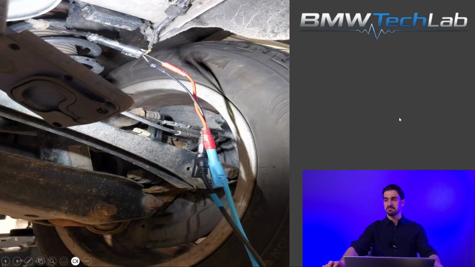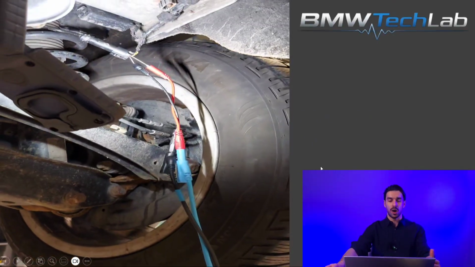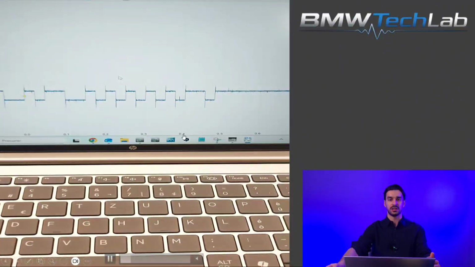At this time, I was a little bit confused. Why don't we get a fault for the sensor? If we really have a fault in the sensor, why don't we have a fault? Normally BMW is very sensitive and gets a fault for all the sensors, so when you have a defect, the car can recognize it and set the fault. So I was interested in why the car doesn't set the fault for the rear right sensor. So I connected the diagnostic, the picoscope, the oscilloscope, to try to understand why we don't get the fault for the sensor.